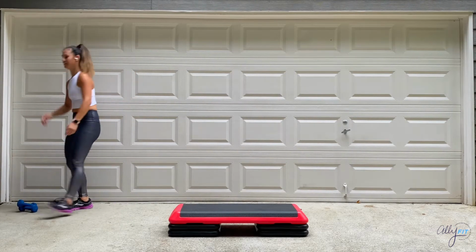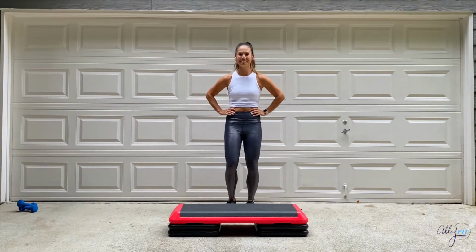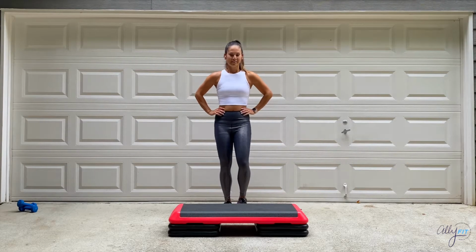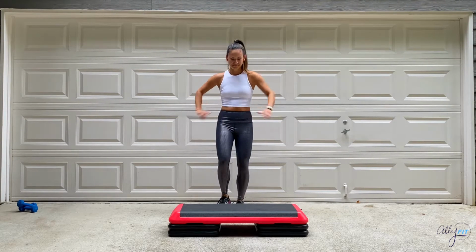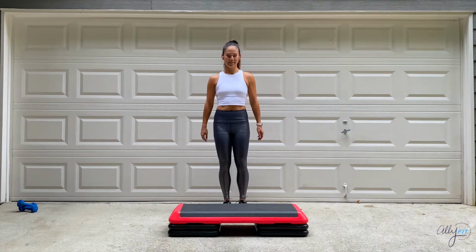Place the weights down and take a quick breather. Guess what? You're halfway through this workout. Great job! Okay, keep it moving. We're getting ready. In 3, 2, 1, let's go.